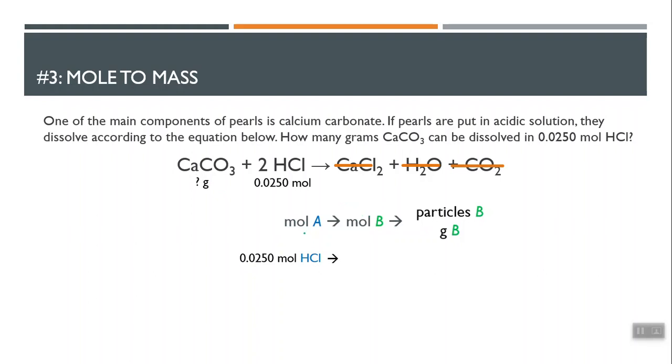So the next thing in our picture is from moles of A, we're going to go into moles of calcium carbonate, CaCO3. And then we want to do one more because it's asking for grams, so grams of calcium carbonate. So again, we just set up the most difficult part of our fence, right? We set up the top part. Let's go ahead and erase those arrows and make a fence. Go ahead and copy down the previous unit to the bottom of the fence. So moles of HCl, moles of HCl, moles of calcium carbonate, moles of calcium carbonate. And then let's figure out our mole ratio of calcium carbonate to HCl.